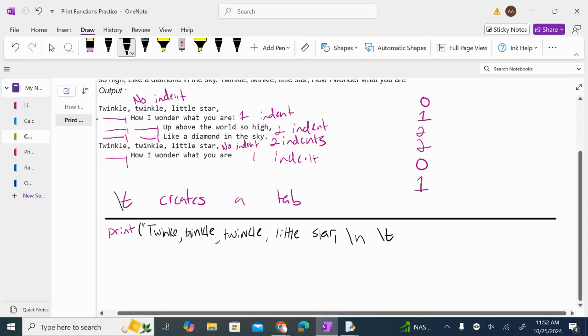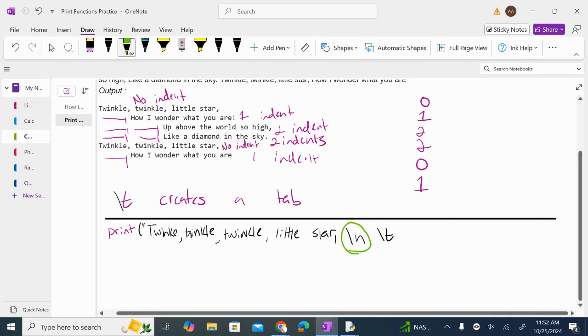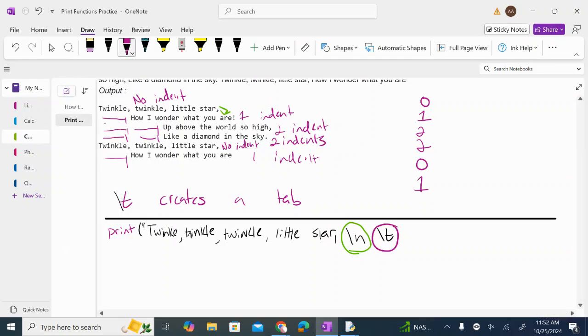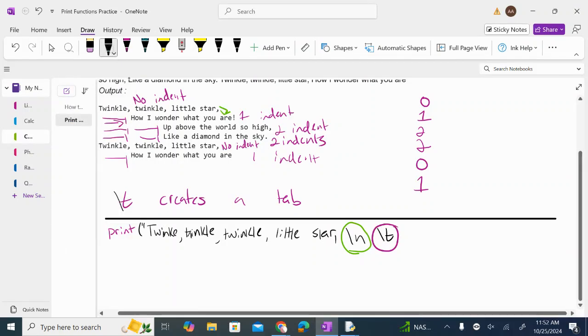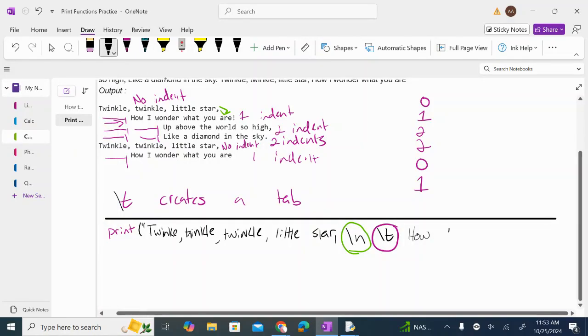So this \n right here means that we pressed enter, so this came to the next line. This \t means that it took it a tab space forward. And then we can keep going: how I wonder. And then you'll notice that you run out of space.